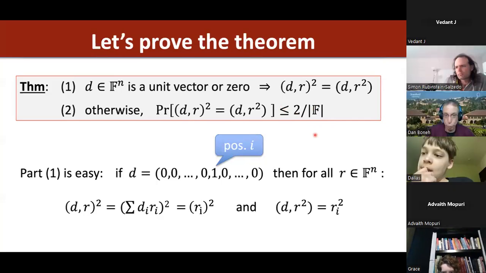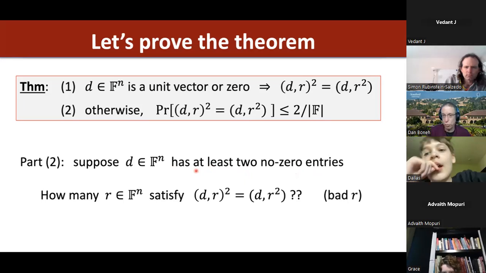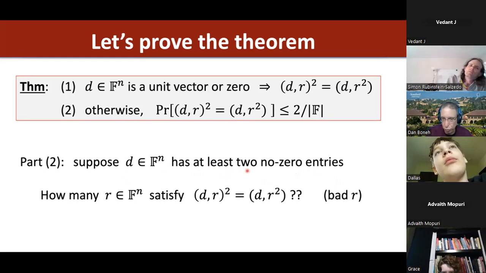Great. Okay, let's go and prove part two. To prove it, we have to say, suppose D is not a unit vector. To keep it simple, let's just say D has at least two non-zero entries. That's the interesting case. It's not a unit vector, which means it has at least two non-zero entries. Remember, I told you that a unit vector means you can only vote for one thing. Well, here the client is trying to cheat, and is trying to vote for two or more things. So we'd like to basically ignore that contribution from that client.